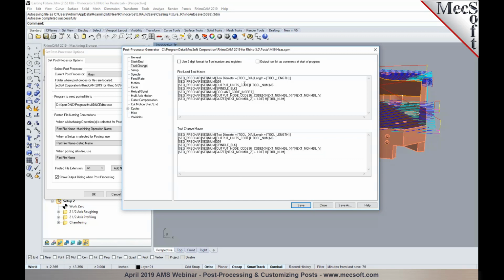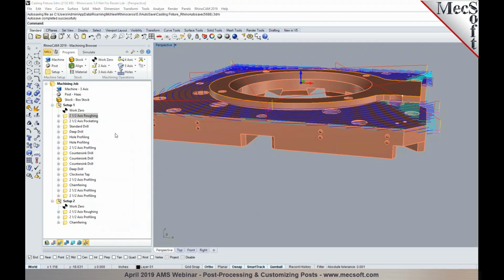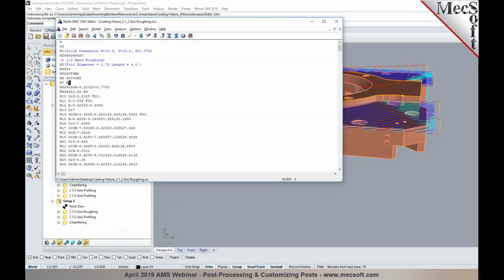So you can place it even before the spindle block is called, but typically you'd want to have it output right after the spindle is called, so you can change the location. You save it in the post processor. When you go back and repost it, you'll now notice that the M8, the coolant code, is output before your rapid motion. So you can choose where you want the coolant code to be output. Certain machines require the coolant to be output, so there's enough time for the coolant to kick in before you do the first rapid move.